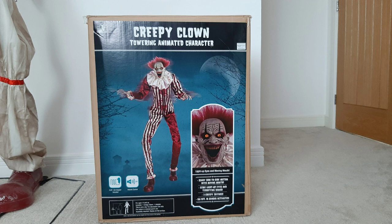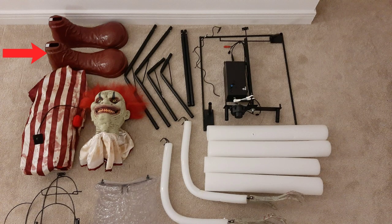Your parts list should include: the two plastic clown shoes, the one-piece outfit, the sensor wire, the clown's head, two larger bent support poles, two medium-sized bent support poles, two straight support poles, a spine piece, a base, a module, two large foam pieces and two medium-sized foam pieces, both arms with attached hands, the chest piece, a hip loop, a shoulder piece, and the adapter which is included.